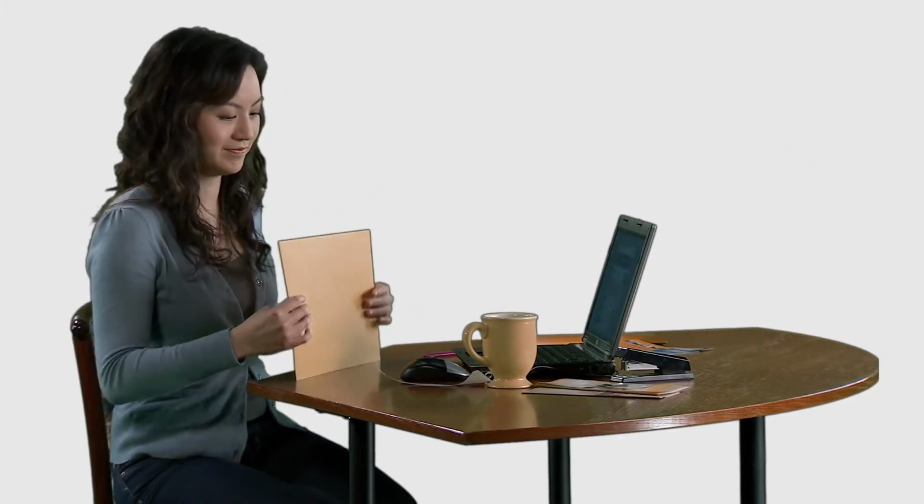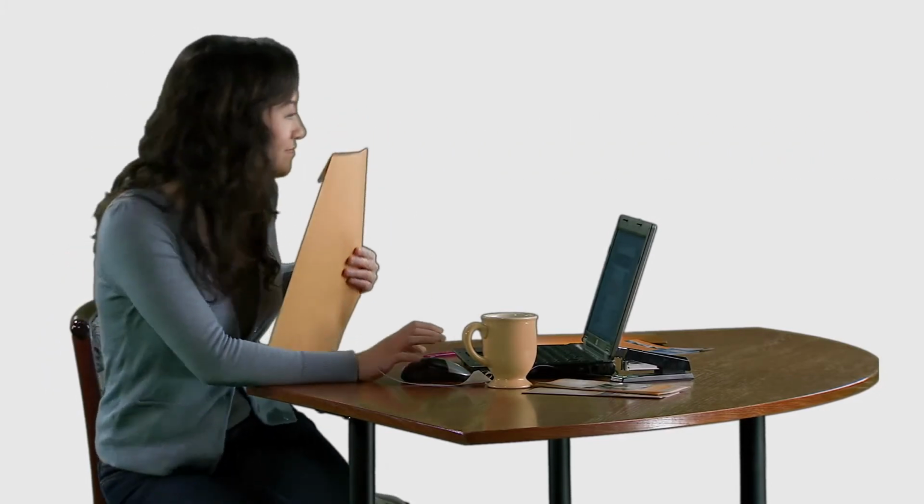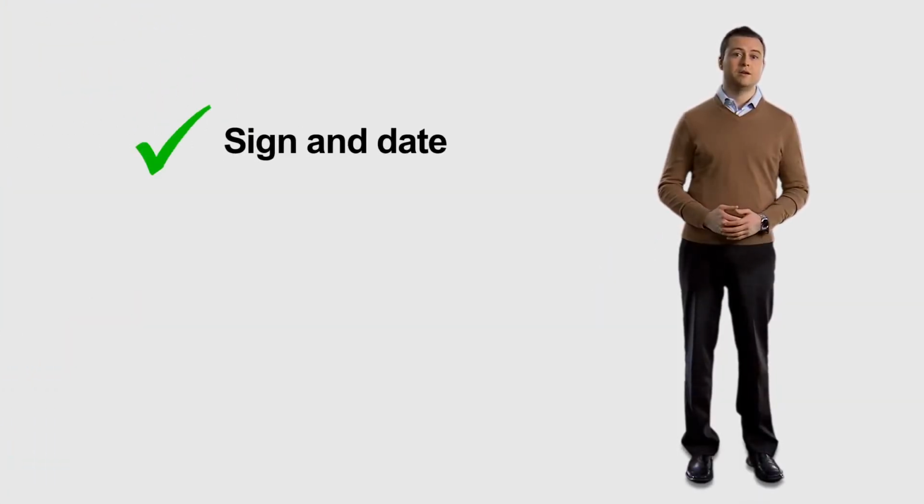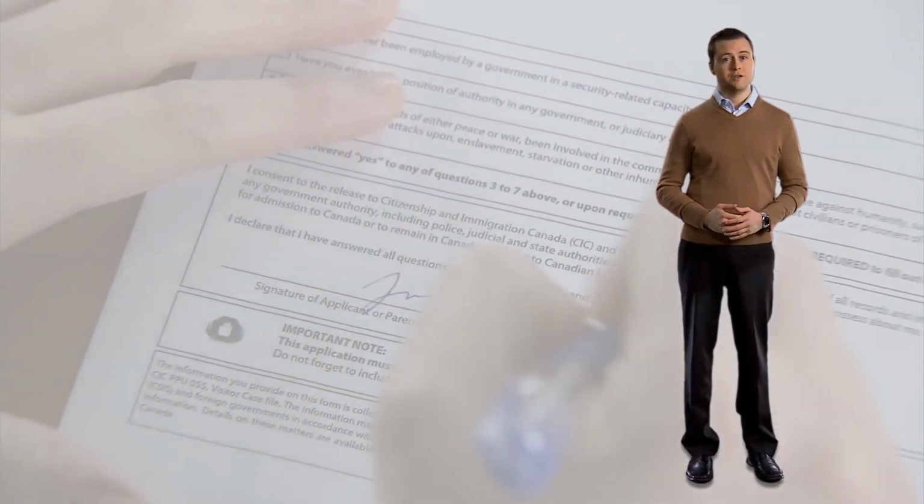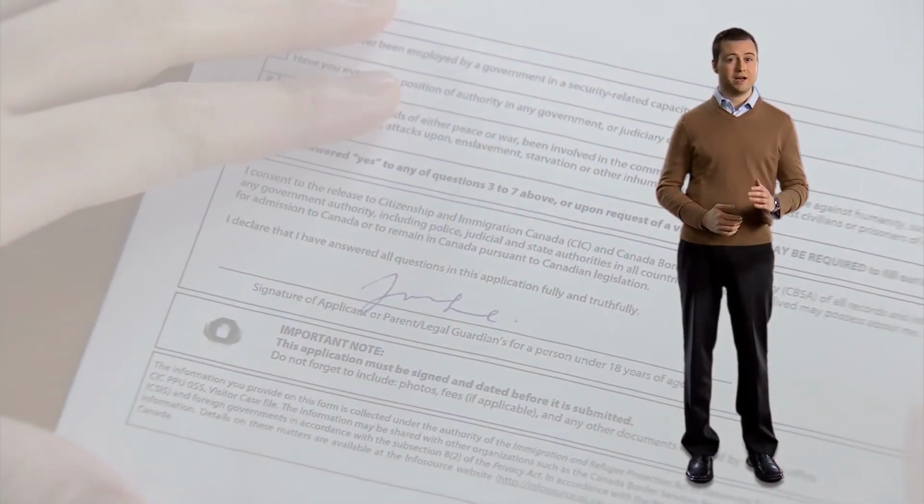Finally, remember to sign and date your application. We need your signature and the date for your application to be considered complete and valid. Depending on the form you're filling out, you may need to sign in more than one place. Be sure to read the application and guide carefully.